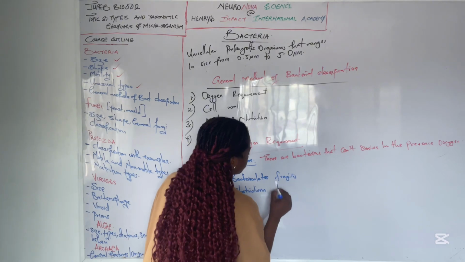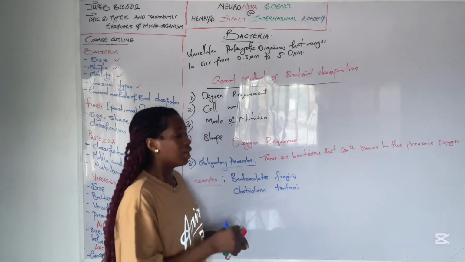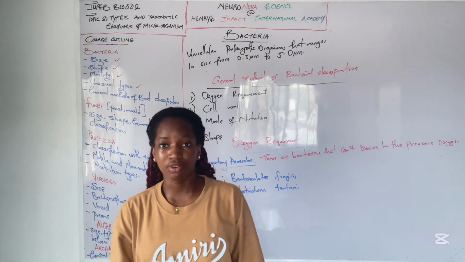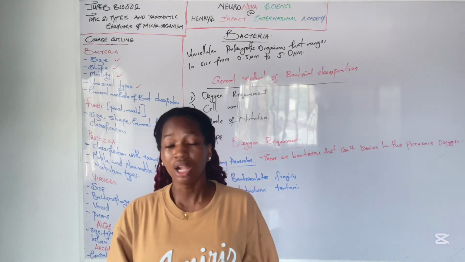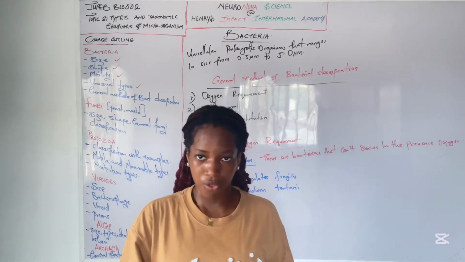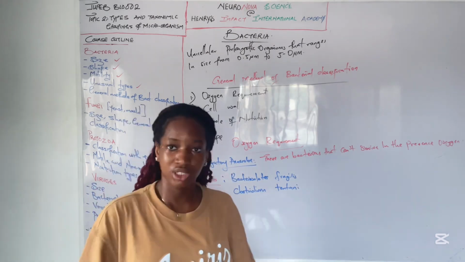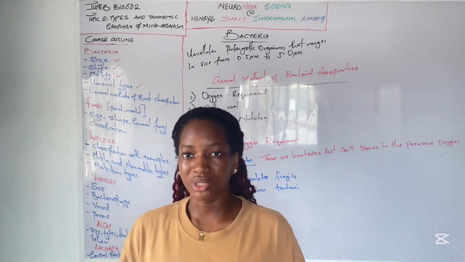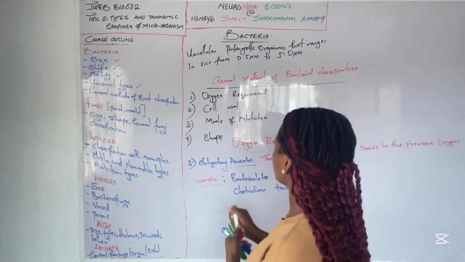Let's say your Clostridium tetani. So if they ask you your question, define an obligate anaerobe. Now you know that it is a bacteria that only survives in the absence of oxygen, and the presence of oxygen can be detrimental to their growth. Examples are Bacteroides fragilis. You also have your Clostridium tetani. So this is one specific way you can classify a bacteria based on oxygen requirement, which we discussed here.